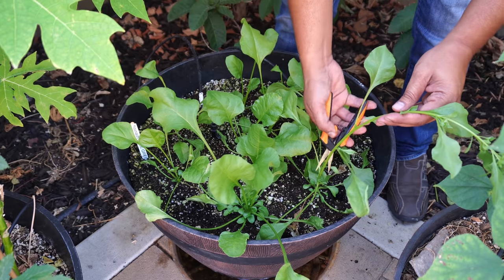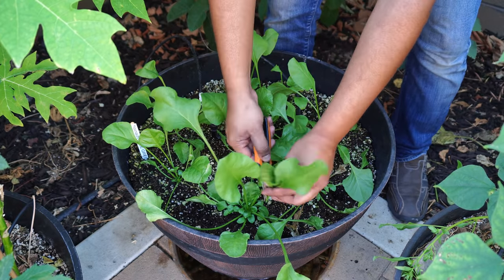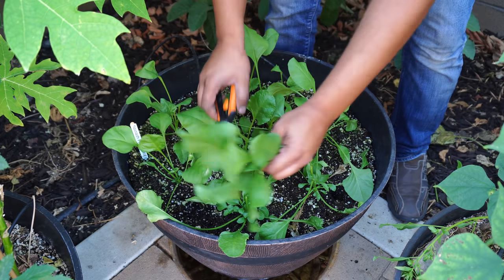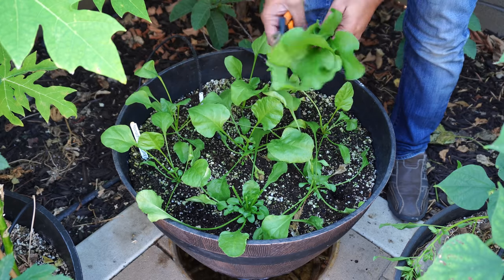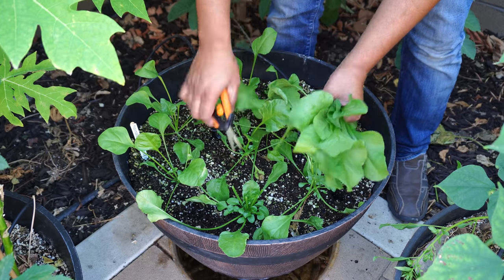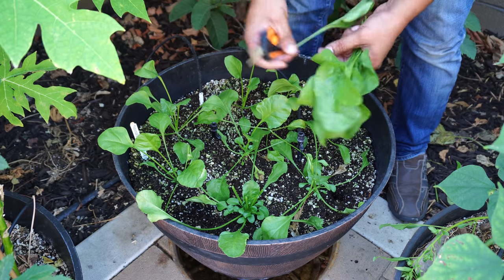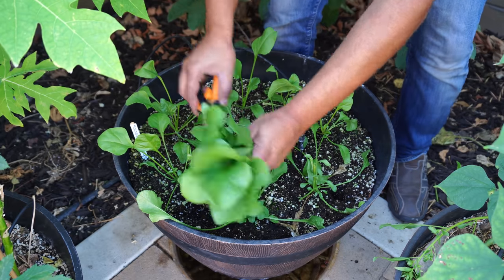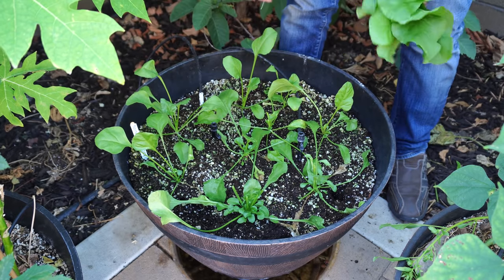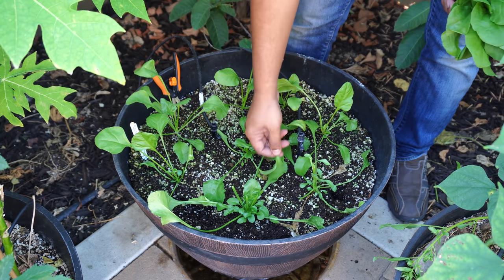We were growing this pale green spinach in a container, and due to the extreme heat we had, this spinach went to bolt. And I also realized that this was sitting in a lot of shade, this particular container, under the guava tree. So the next month I moved it out to a sunnier location, in a partial shade area. Now remember that spinach can grow in shade, but it grows well in partial shade, not complete shade.